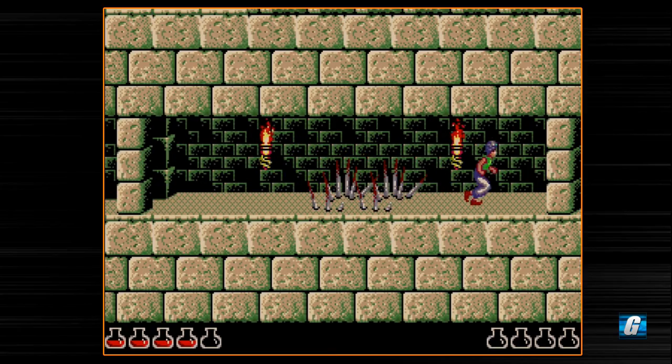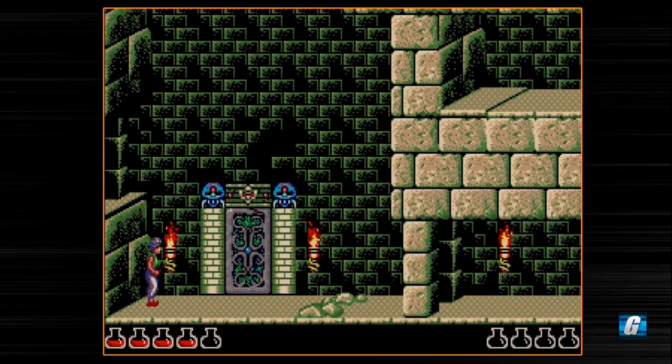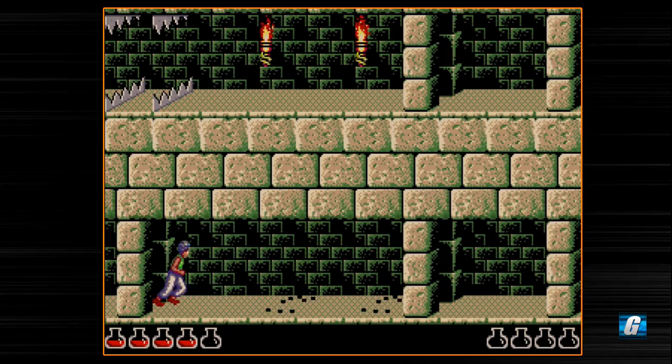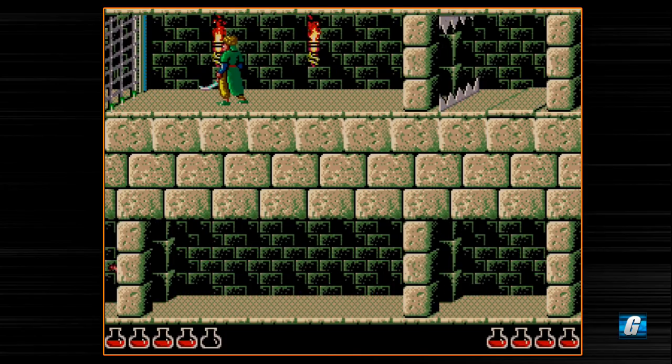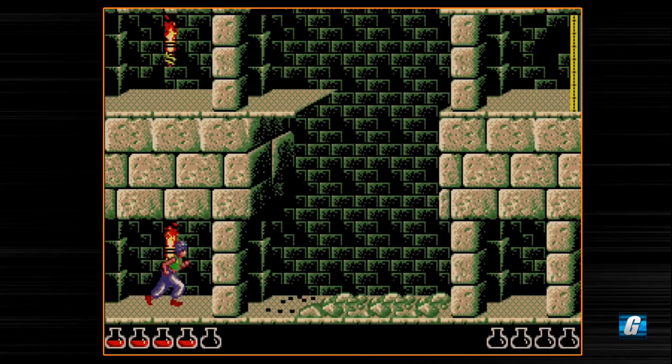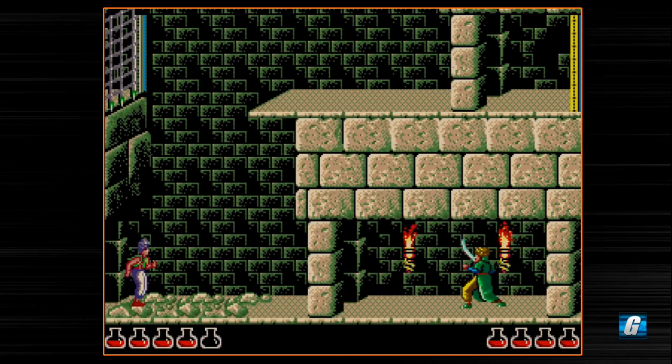Now, it is possible to jump over both those spikes as well. I'm just trying to take it a little bit safe right now. And I jumped by accident again right there, because I did diagonally up forward instead of just holding forward. So it's definitely a version of Prince of Persia where not only do you have to think smart, but you also have to be accurate on your controls.